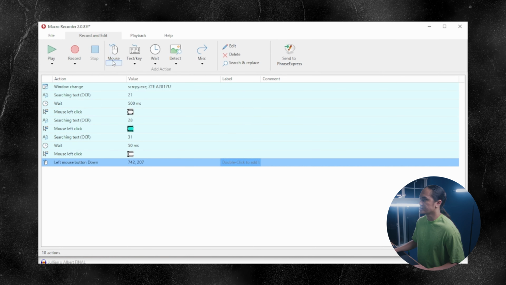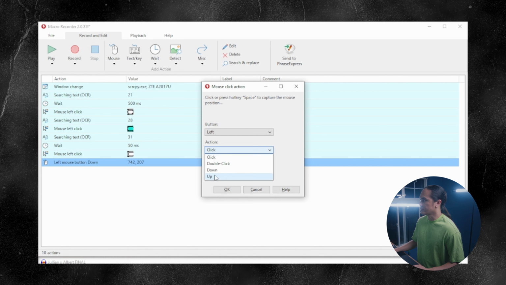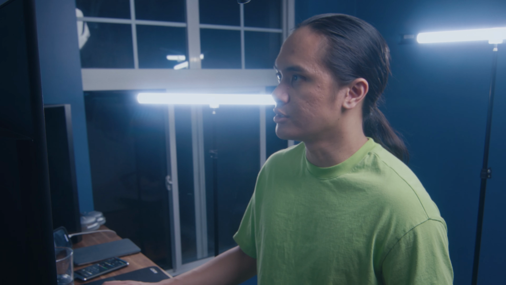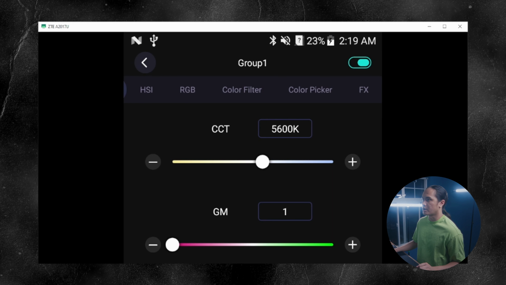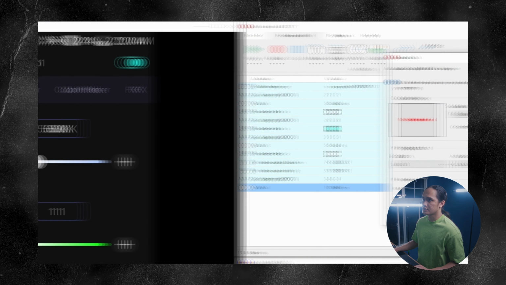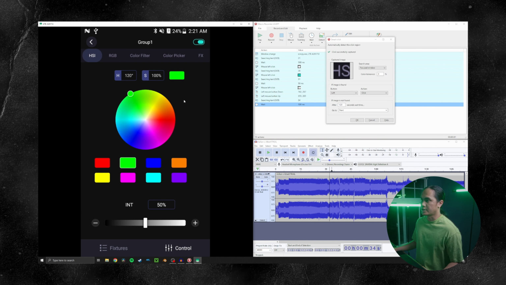Then to follow it up, you just have to set up another mouse click a little further left and have it pick up. These 2 moves in sequence, if we play them from here, you'll see it's able to drag over the top bar and have both HSI and my effects tab ready. So let's pick out the next 2 timings. Then I'll use a smart click to click on HSI. When switching tabs, it's already set up to green as I had positioned it.